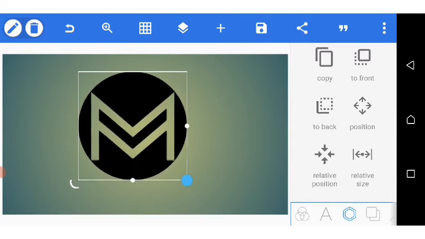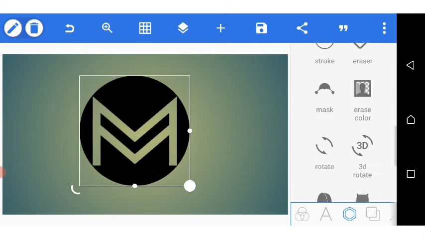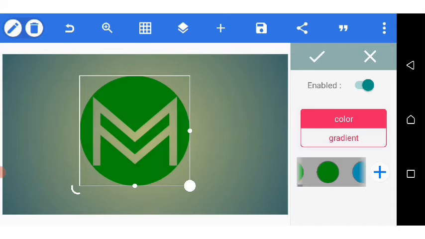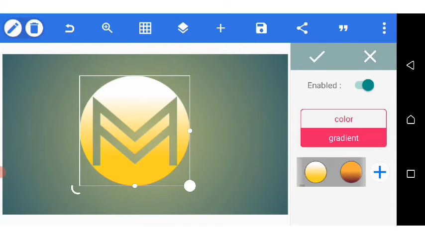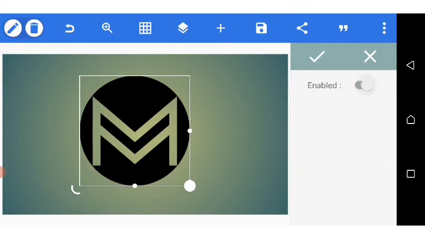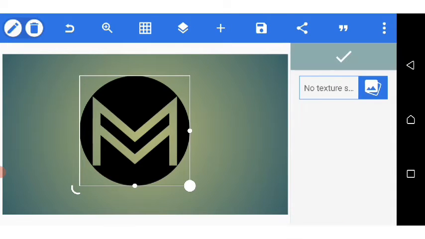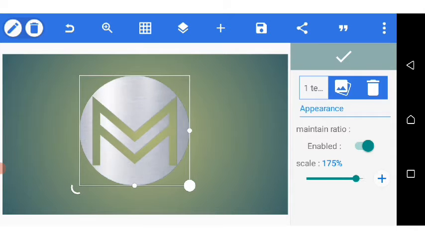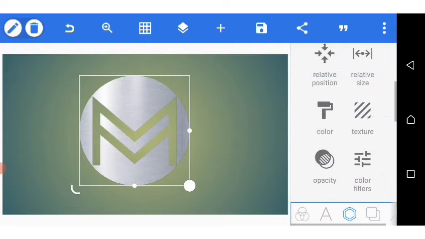The next thing is to add texture to it. You can as well give it the normal color. You can give it any color you want. You can even add gradient, but for the purpose of this tutorial we want to use texture. So we are going to texture, go back to the texture tool to enable it, add some scaling to test. Okay, beautiful.